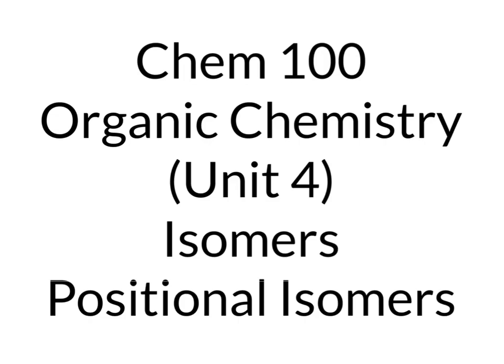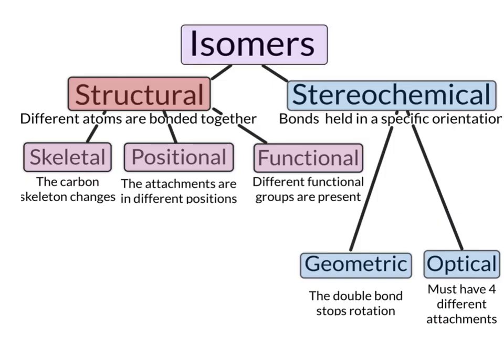As we're looking at the 5 isomer types, we are now going to focus on the positional isomers. Let's continue looking at our isomers. We're going to look at the structural isomer known as a positional isomer. Positional isomers, as their name suggests, are found when there's the same types of attachments and the skeleton is basically the same, but we've changed the position of the functional group.